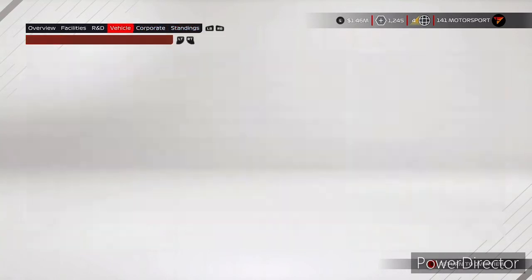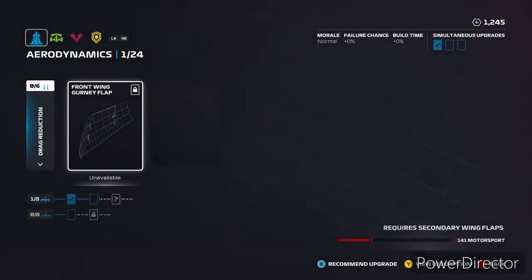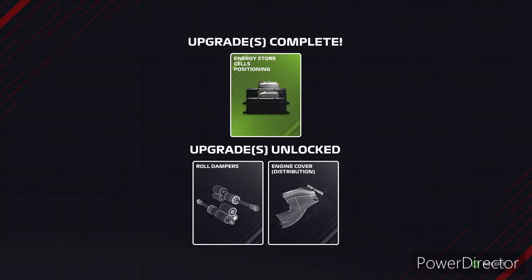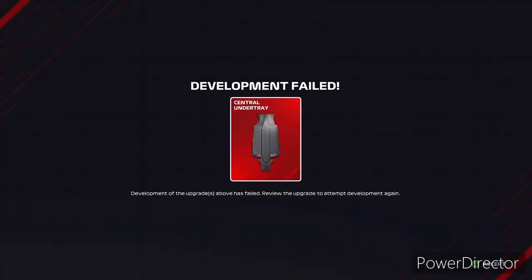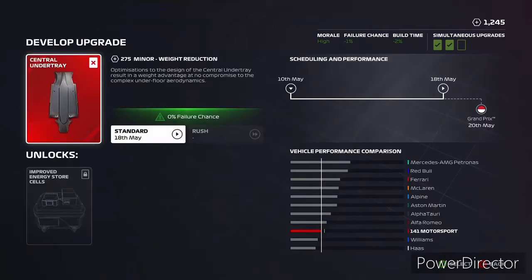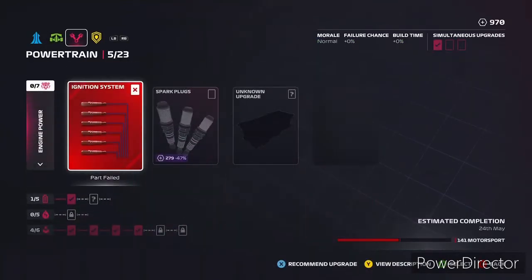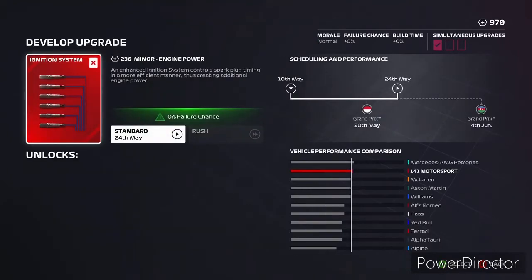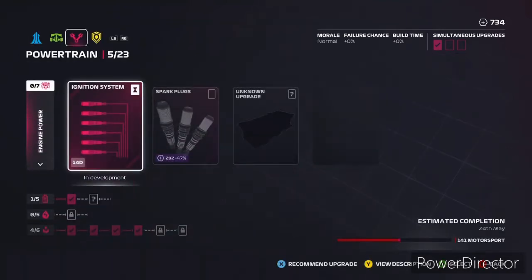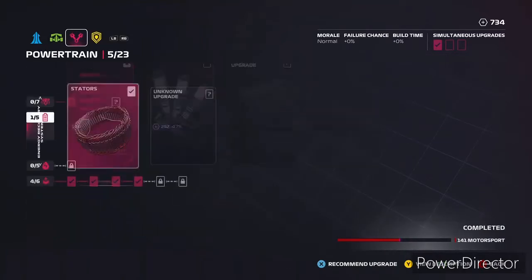He is, I think, like 11 points ahead of Norris, or one of the McLarens. We've got an energy store upgrade that has come, and our central under tray failed, so we're going to repurchase that. That's going to come before the Monaco Grand Prix. So now we're going to repurchase the ignition system from the powertrain, and that will come after the Monaco Grand Prix, but that's alright because we've got Azerbaijan next, so that should be good.